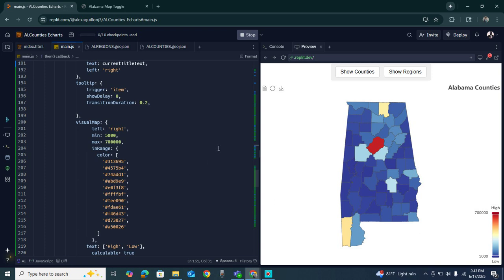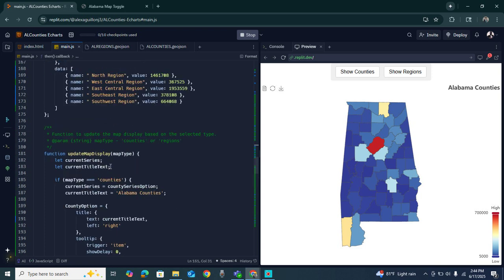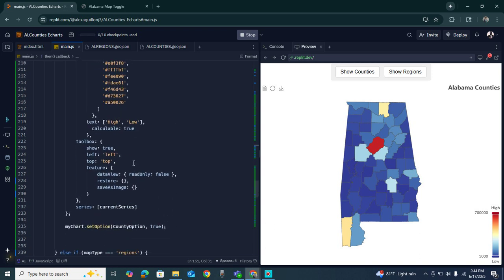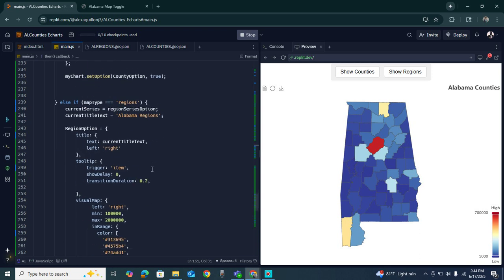And then in this range we are going to use a color range, and here you see all hexadecimal colors, but again, remember in the last video, we can also use plain text for the colors. This is county option, so county option has a different min and max, same color range.